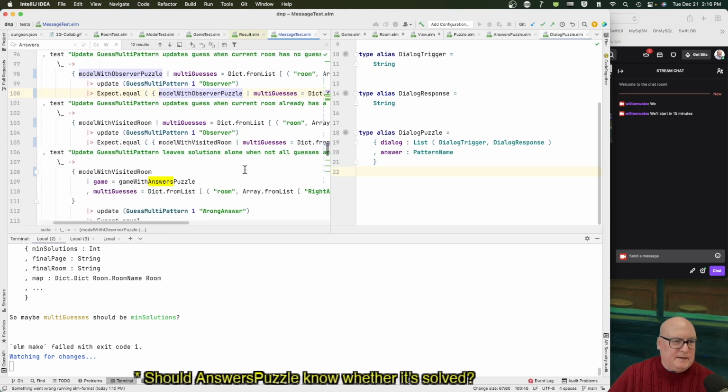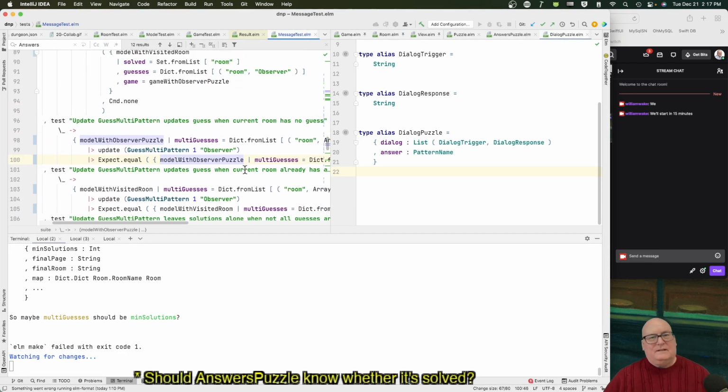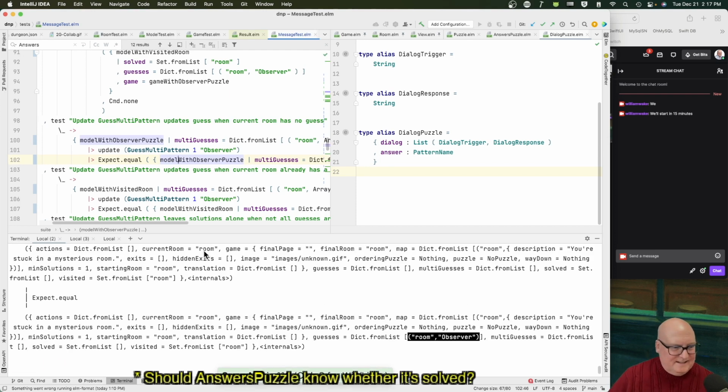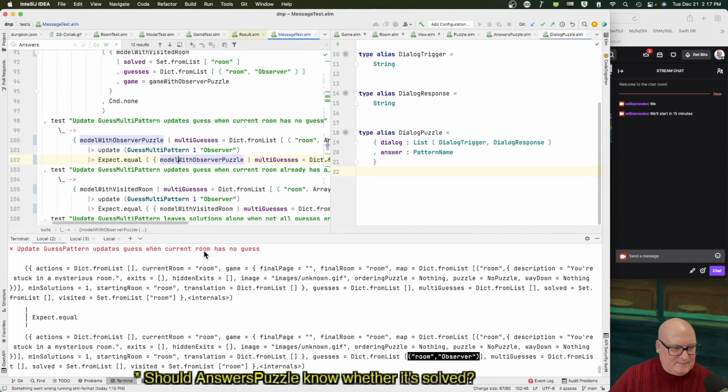That's a multi-pattern guess. Oh, did I just set up the wrong thing? I think I did. Guess pattern updates when current room has no guess.